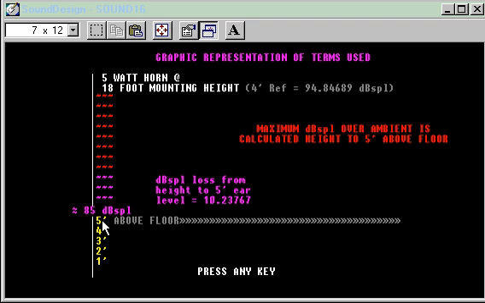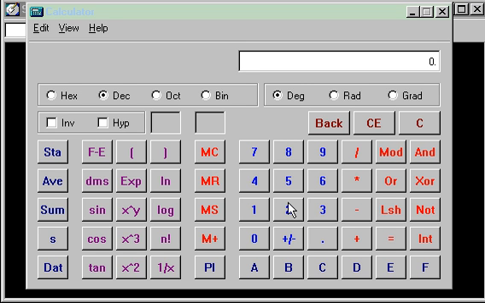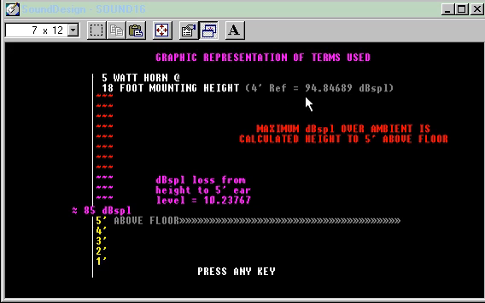Well, in this example, we're actually using 60 dBSPL. The loss along 13 feet of distance would be 20 times the log of 13 over 4, which is our reference distance. So if you take 13 and divide it by 4, take the log of that and multiply that times 20, that will give you our loss along that distance. So along 13 feet, we're going to lose 10.23766721958 dBSPL.